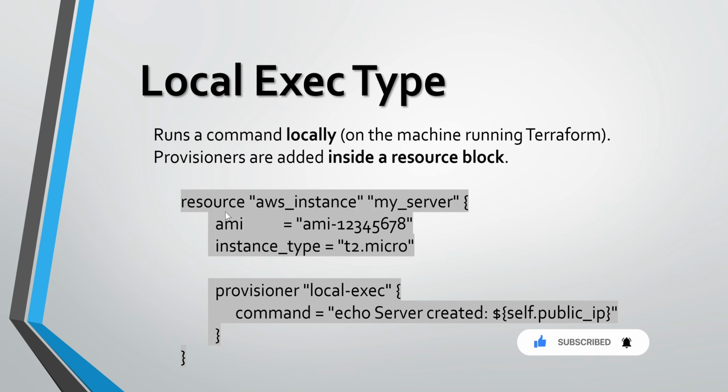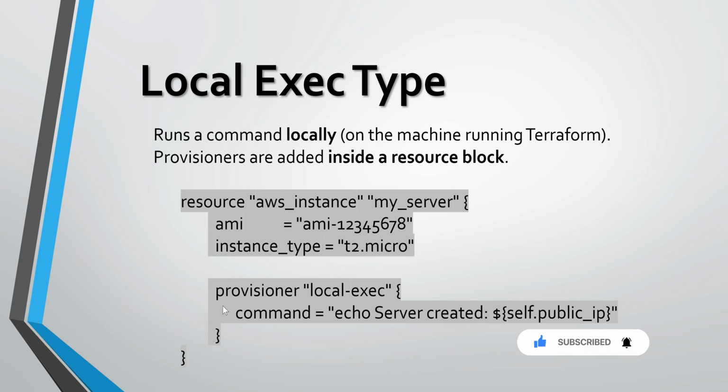As I put in the example on the PPT itself, let's say I have code for launching an instance. Here is my server, I'm giving the AMI. Of course this is not a valid AMI ID, but it is just an example. Instance type is t2.micro, and t2.micro is a great fit because it's common; you can launch the instance free on the free trial.